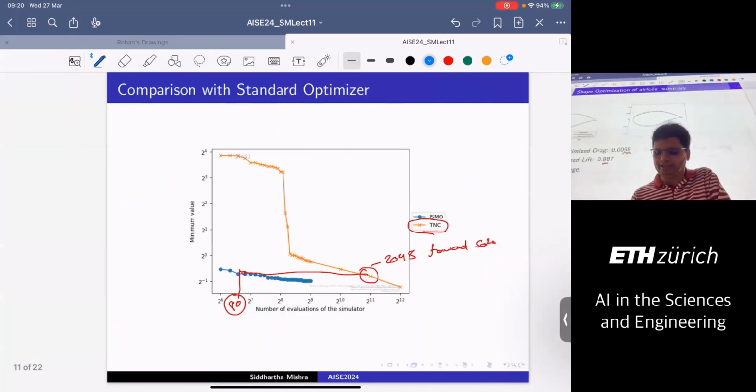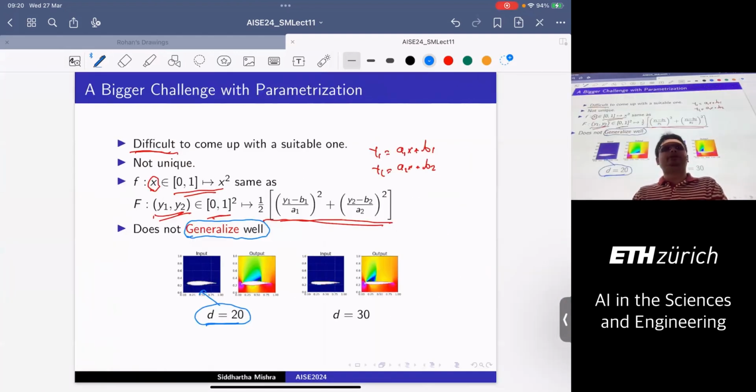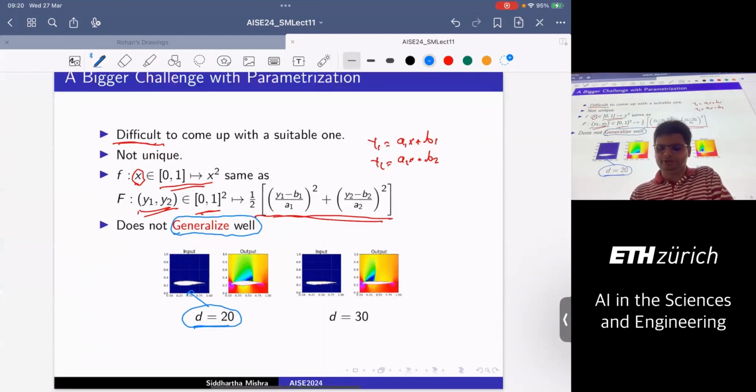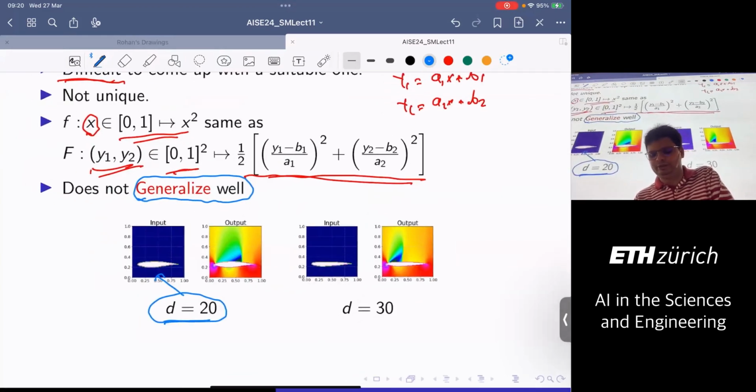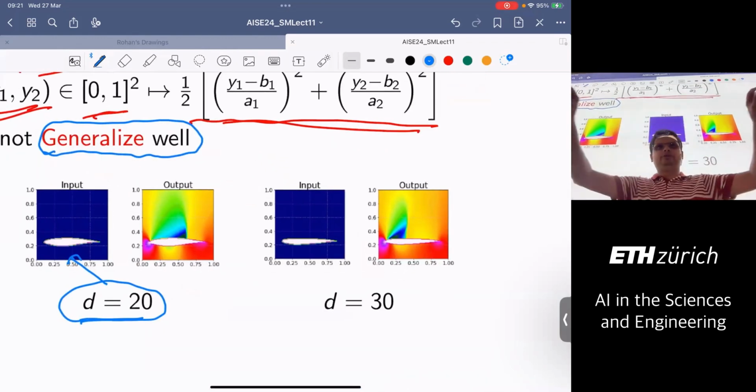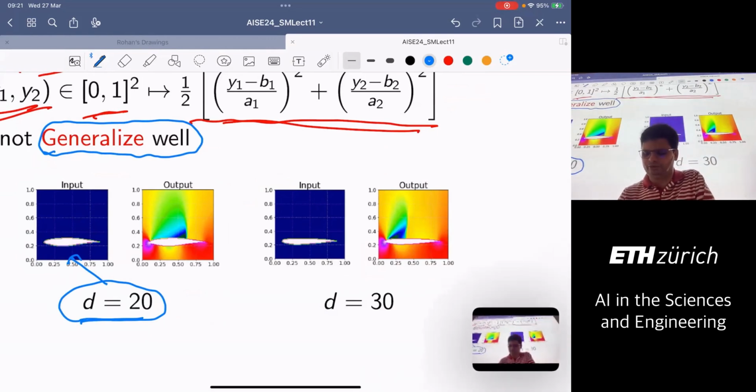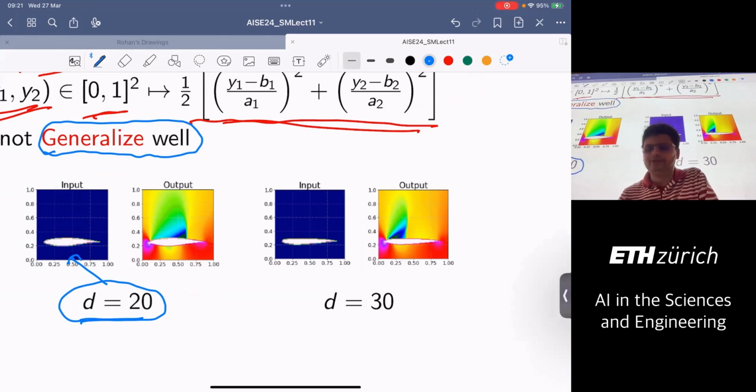But now someone would say that, okay, 20 dimensions, you have trained your neural network to produce something in 20 dimensions. And this is the ground truth, but the neural network can do a very good job in approximating it. That's what we said, right? But now, for some reason, someone came up with the idea that, okay, actually, there's a more optimal version of this airfoil, which will be here. It's more tapering, instead of being so flat. It may not be the case, but it's just to tell the story here. So this, on the other hand, I cannot parameterize with 20 dimensions anymore. I need 30 dimensions, because 20 spline functions are not enough to parameterize it.